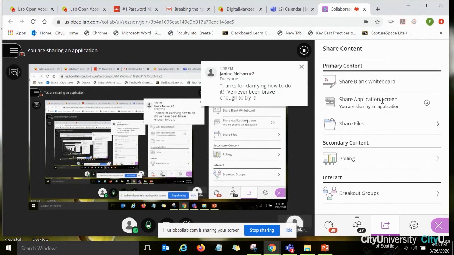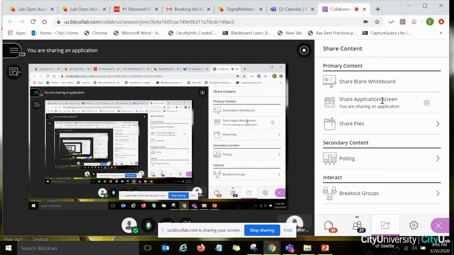So think of groups as physical classrooms, right? Group 1 is your physical classroom number 1. Group 2 is physical classroom number 2, and the same with the 3rd group. Each classroom is located in a different part of the building. You physically have to go to each class and write things on the whiteboard, and then go to class number 2 and write things on the whiteboard there. So that's how it works in Collaborate. Just think about it in those terms.